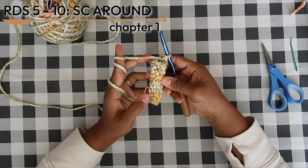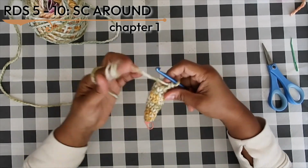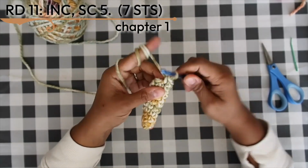And there we have our little length. Super great. And look at my naughtiness. Look at that. I count up from the last round marks. I don't know how I work like this. It's probably a sign of insanity. But then here we go into round 11.